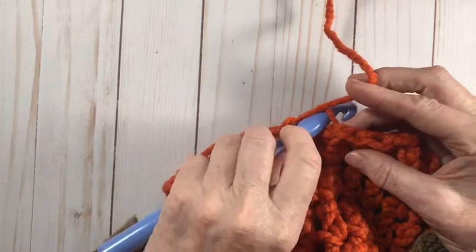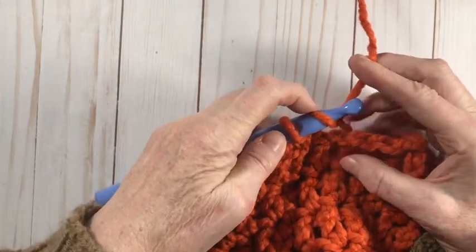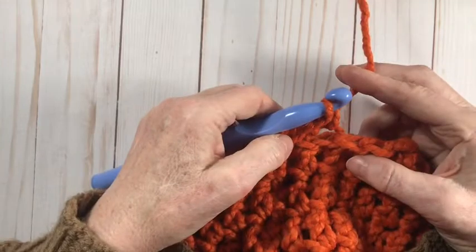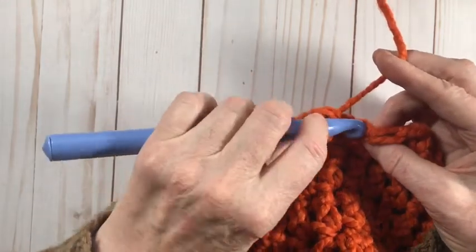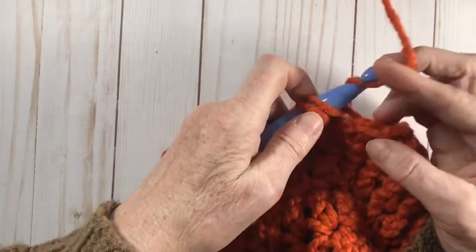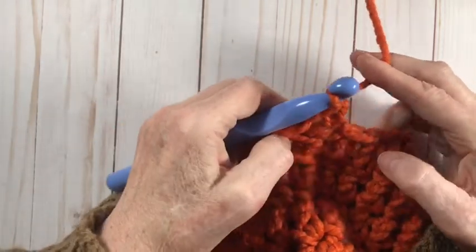So I've stuck my hook in there, wrap the yarn around, pull it through, and then wrap the yarn around and pull it through both of these stitches. That is a single crochet, okay? So we're going to back loop, push your hook in, wrap your yarn around, pull your hook through, and wrap your yarn around and pull it through the two.